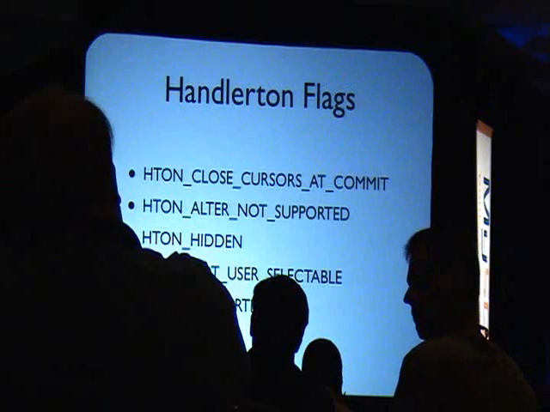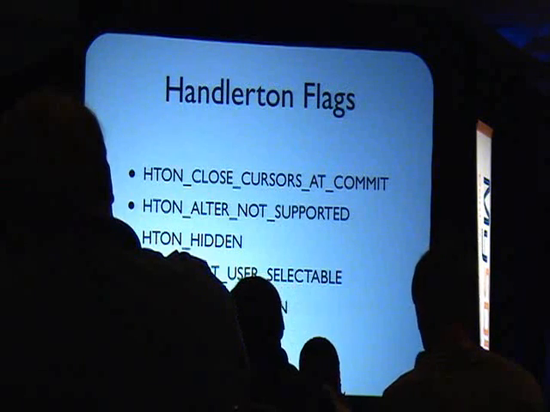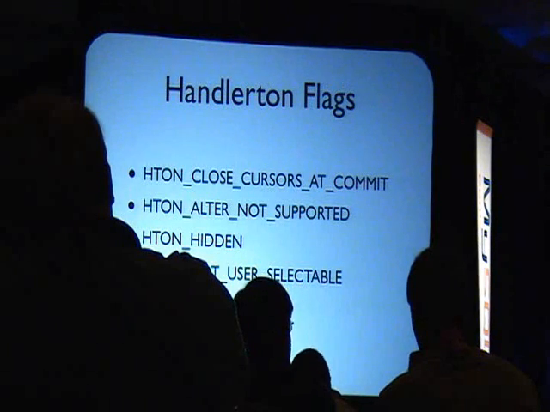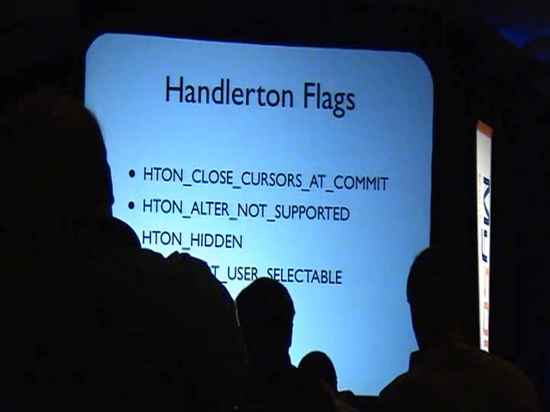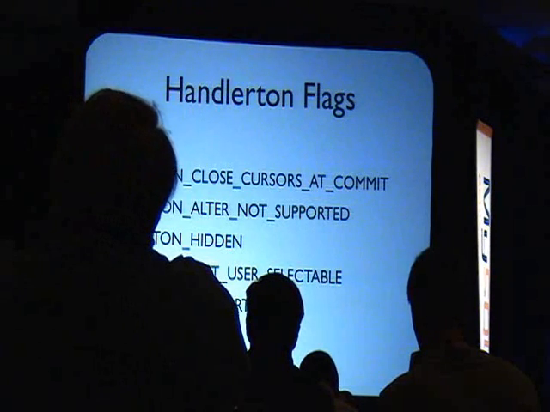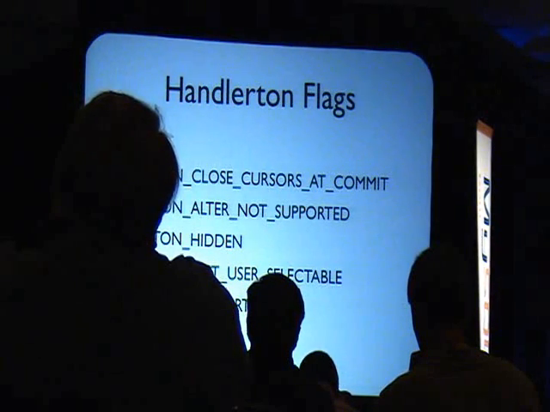The Hamilton flags, these are some examples. Hamilton, close cursor at commit. If a storage engine has implemented cursors, does it know how to actually close its own cursors at commit, or do we need to close the cursors at commit? InnoDB, for instance, needs to have its cursors actually closed for it.